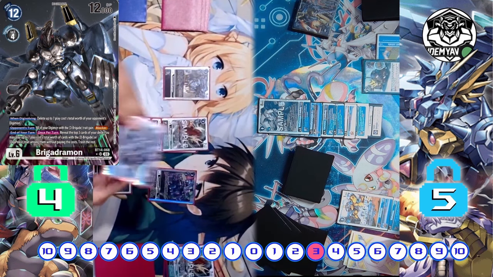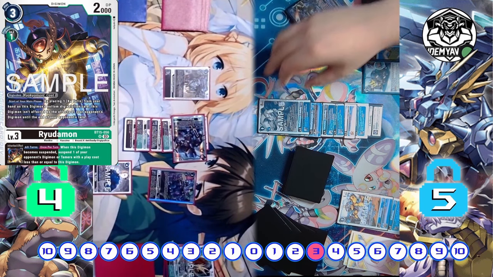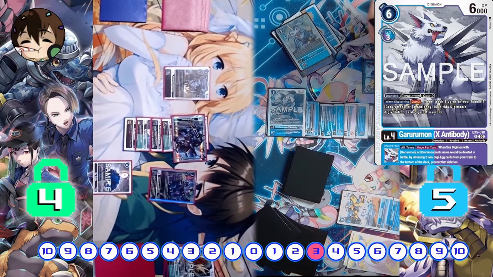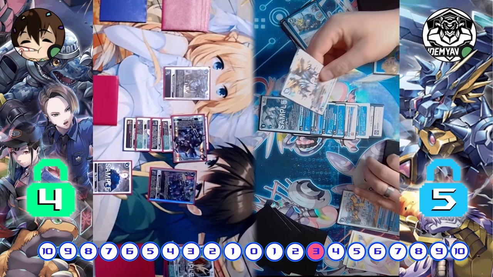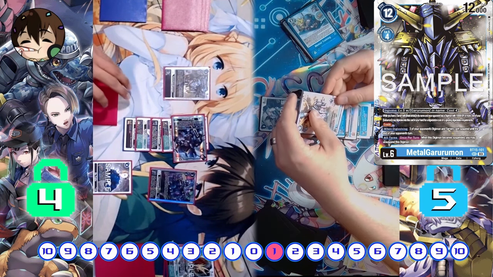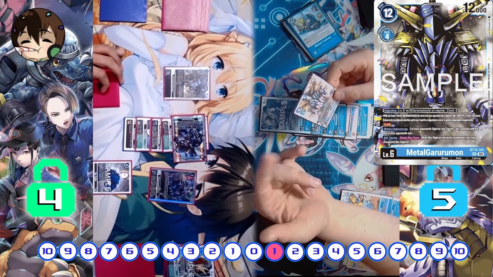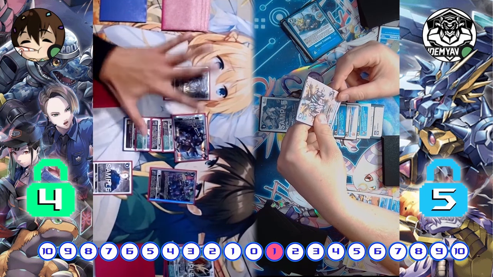I will then choose to block with the Brigademon here. Using Ryudamon's effect, I will suspend your WereGarurumon X. Take these, put it there. Pop mental training. We're gonna go into MetalGarurumon here. Oh, the new one. Yep. Nice. So this one basically has evade, and when evolving, three of your opponent's Digimon and Tamers cannot suspend until the end of the opponent's turn. It'll be Shu, that Commandramon and the Brigademon. Okay, so these three.